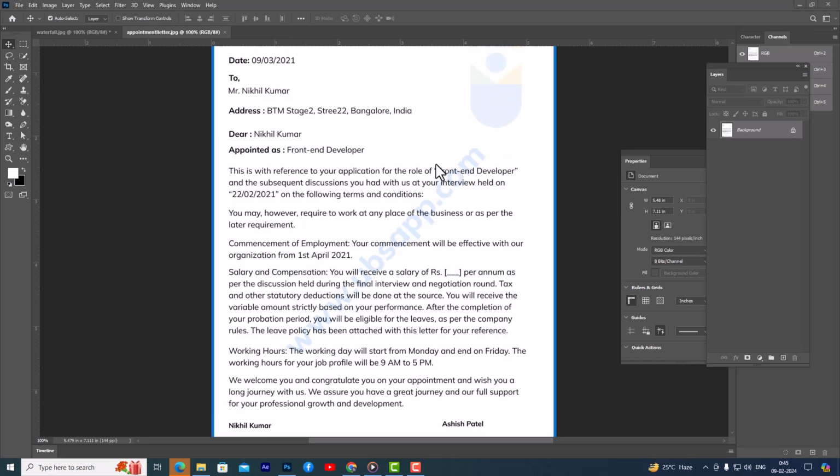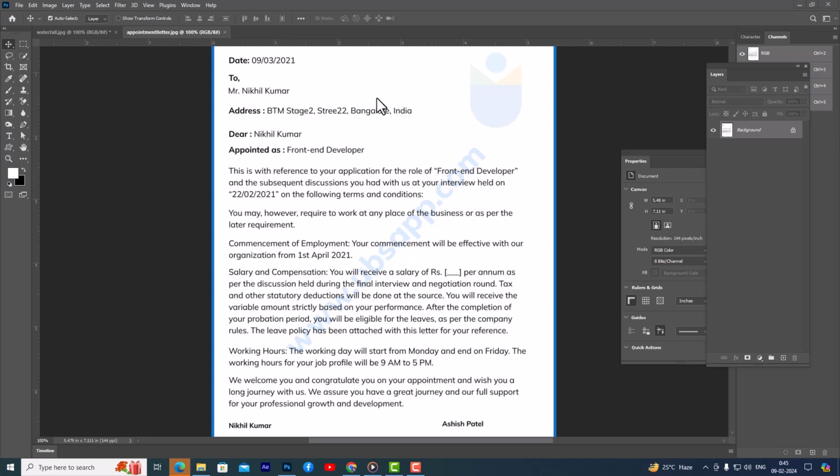It is hidden, and this entire file is a JPEG file, so we cannot directly edit or change the text. This is an image file. So if we are to remove some of the content from image files, we have to use certain tools in Photoshop. We cannot just use the type tool and start typing, right?